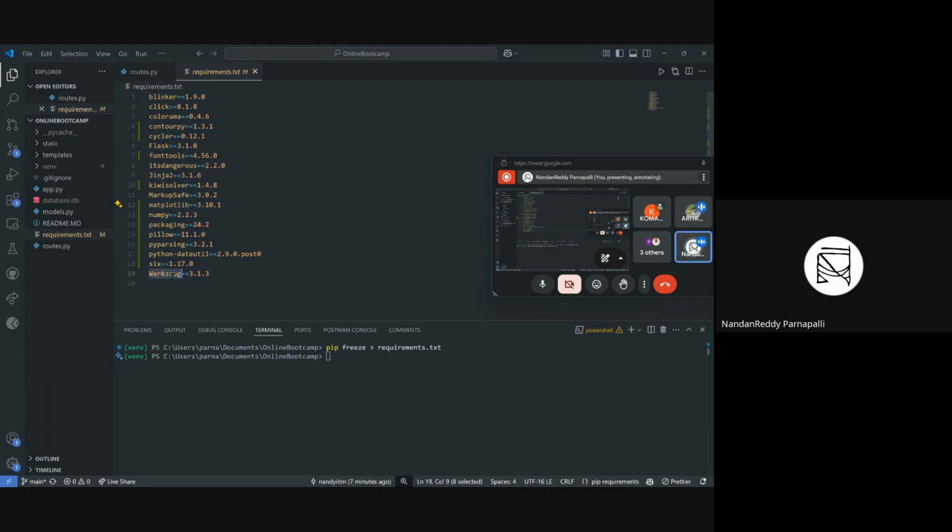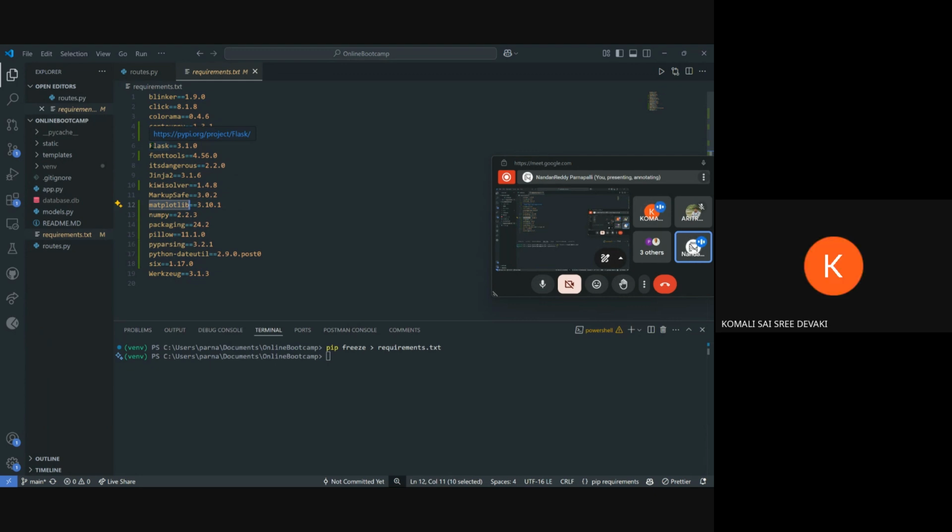So these are the small packages which will come along with those main packages. Matplotlib has some requirements. That's why Matplotlib is importing other requirements like NumPy, packaging, Pillow. All these things are requirements for Matplotlib. Okay. So I only installed Flask and Matplotlib, and these installed other things also. That's it.